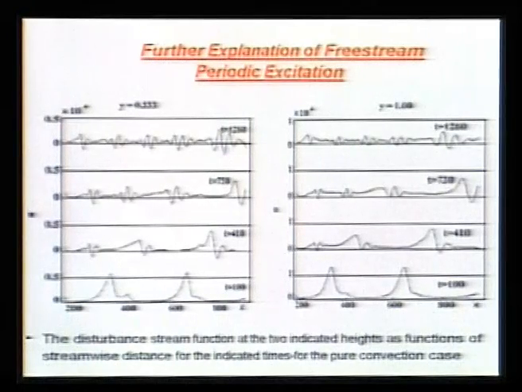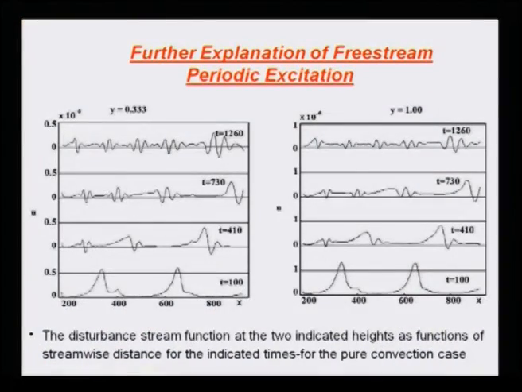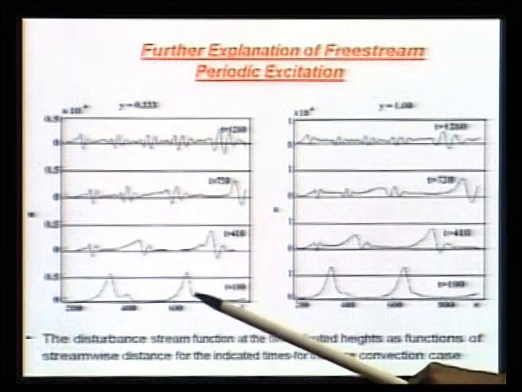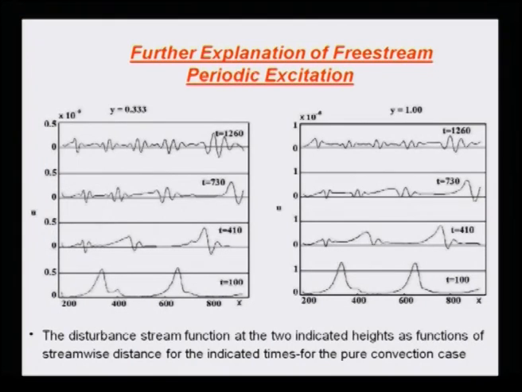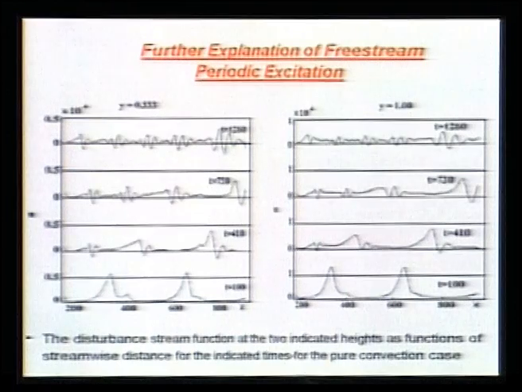If you look at t equal to 100, where would you see the free stream vortex? That would have gone 100 to the right, but at the same time the response field is going at 0.6. So, it is basically going to the right at 1 minus 0.6, so about 0.4. If you do that, you can really see these peaks correspond to that.